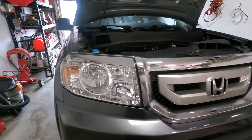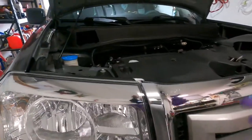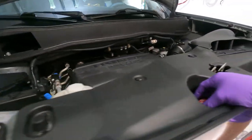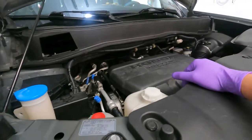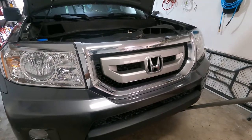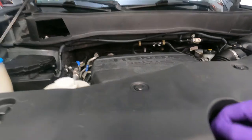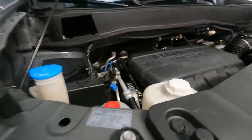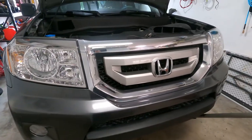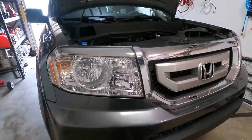After that, the noise was gone for a couple of days, and then it came back. Very interesting. I double checked the timing belt tensioner. That's still pretty good. Checked everything. Everything's still as it's supposed to be, but it's still coming from the front cylinder head. Well, the noise goes away again, and a couple days later, it comes back, which is very interesting. Typically when you have a noise like that, it could be a mechanical failure, and it might require changing a part. Well, considering that the noise has gone away and come back, it's got me kind of curious: do I have an oil pressure issue, or an oil flow issue, or something clogged up?